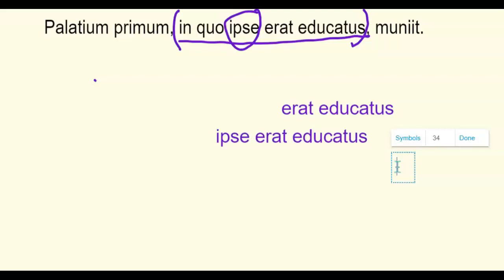And then we have another element to the sentence, which is the clause starting with in. So this is obviously going to tell us where he was brought up. So he himself had been brought up in quo. So for this quo now, we need to find what the antecedent is.